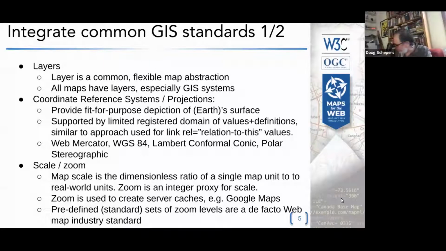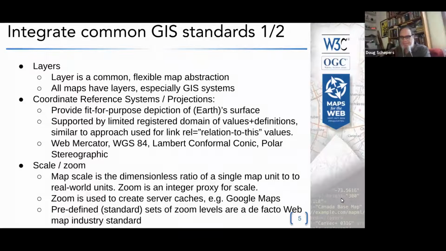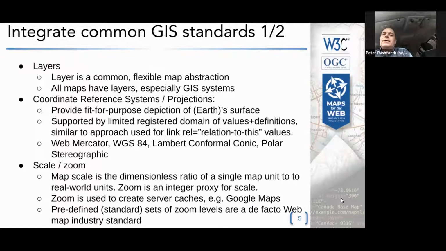What we've done in our current proposal is to define a limited registered domain of coordinate system definitions and values that is similar to how link relations are managed in web browsers, so by registration. Currently, we support the common and popular Web Mercator, WGS84, the Canadian Lambert conformal conic, and polar stereographic projections.